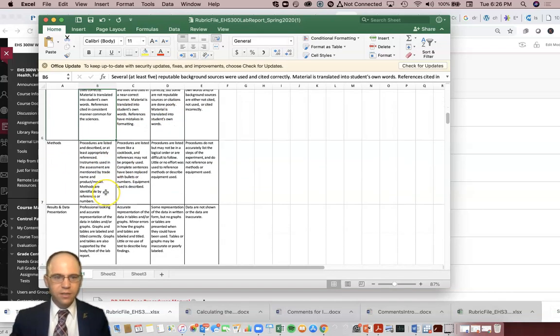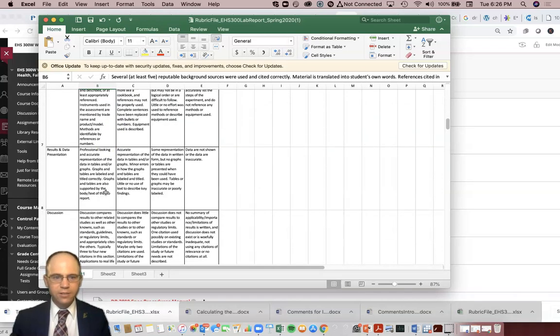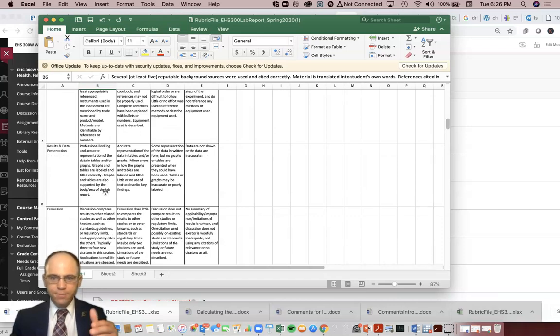All right, for methods, pretty cut and dry there. For the results and data presentation, you don't want your tables to be split over multiple pages. They should fit on one page. Tables should also have information about them before they appear in the text. When we get to the results and discussion section, it shouldn't just be a table magically appears or data are in table 1 below. There should be some text about it that talks about where the results were higher or lower, or were they higher at the upper depths or lower at the deeper depths, whatever. You should be talking about your results.